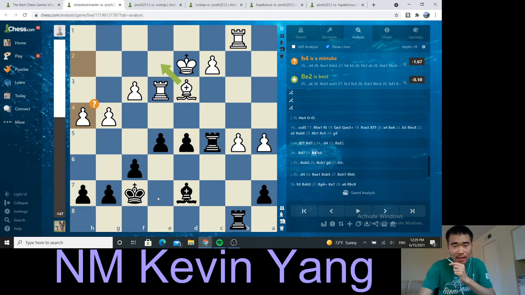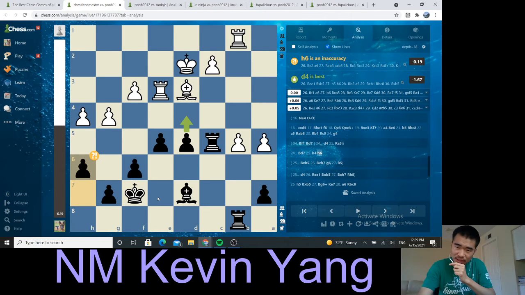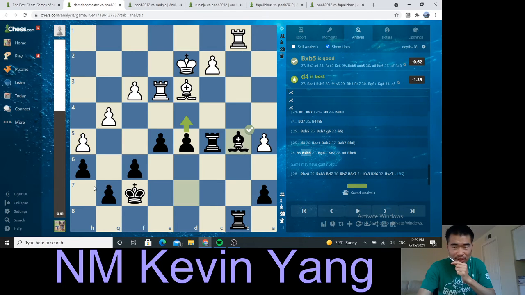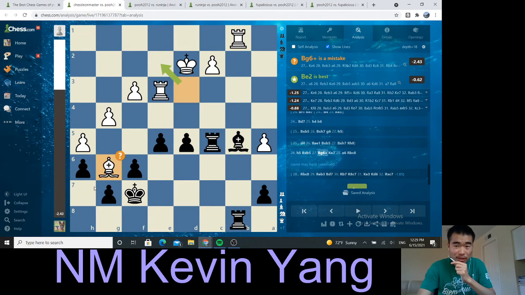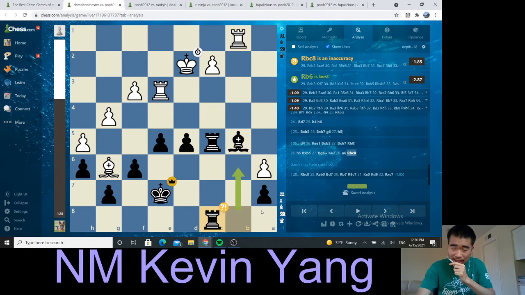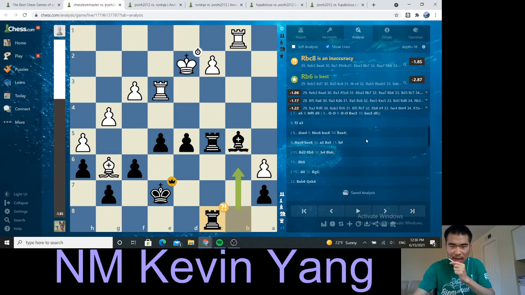So h4 and I said h6. I just want to avoid all the complications on this side, right? I don't want this h file to open. So after h5 I said thank you for the present. Bishop g6 and a6. This is a really interesting distracting move because if bishop takes a6, rook takes b8. So I can't do that. So I played rook to c8. And unfortunately, our friend Chessleonmaster ran out of time here.